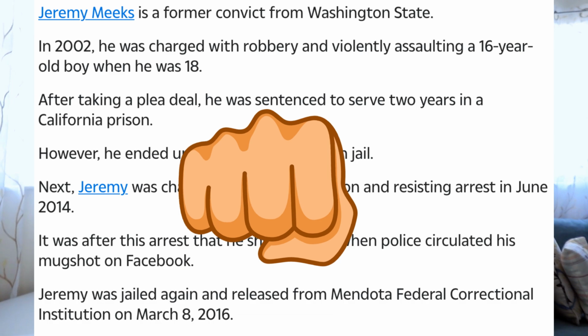Remember that prisoner who was super good looking and women all over the world were sending him letters and telling him they wanted to marry him? He was actually a pretty violent guy who had a bad past and probably wouldn't have made a good husband for any of them. But yet women fell in love with what they could see as potential in him. And so that made him somebody that people rooted for.